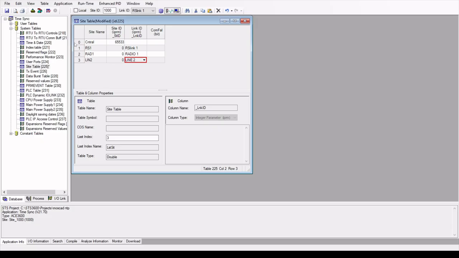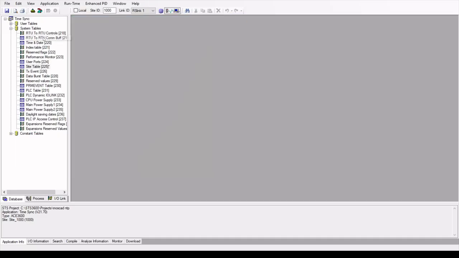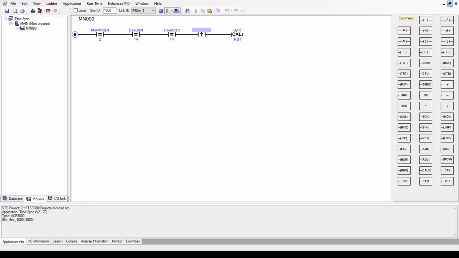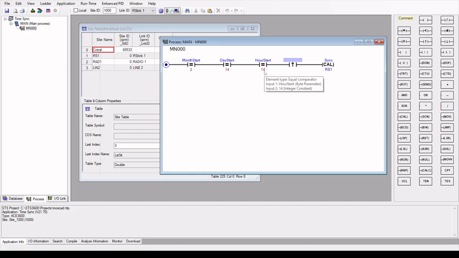Of course, you can make it even a little bit more fancy. You could set this up as a count, with an index, to have it count. If you'd like me to show you how that works, drop me an email. More than happy to show you how to use it. You can have the index referenced to that site table, and when that index equals 1, for example, it will go ahead and sync that link, as long as, of course, these conditions are correct. So, for example, if you want to stagger the time syncing on these different links, you'd have your index here, and you say when the index equals 2, and this condition's met, go out and time sync that link. The same with line 2. Again, when the conditions are met and the index equals 3, time sync that link. Again, if you want me to show you how to do that, drop me an email. More than happy to help.